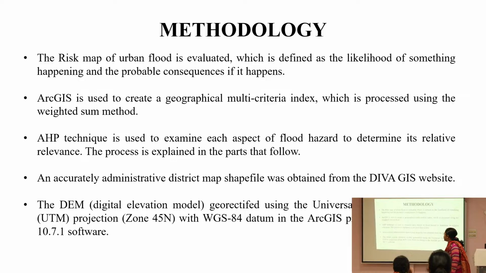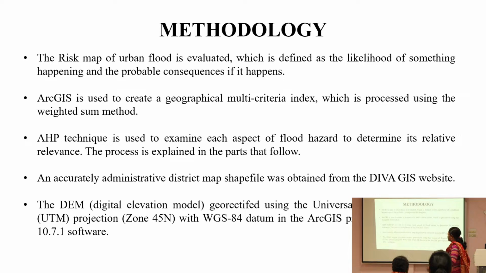So, now the methodology. So, risk map of urban flood. Before going to the risk map, we have to analyze the hazard map and the vulnerability map. For the hazard map, we have to analyze what parameters are required for the hazard mapping. Then for vulnerability, what parameters are required, that also we analyze. After that, combining both, we can have the risk map. All this process we are doing in ArcGIS, and by the AHP technique we can give the weightage factor to all the parameters. Then we have the last, the risk map.